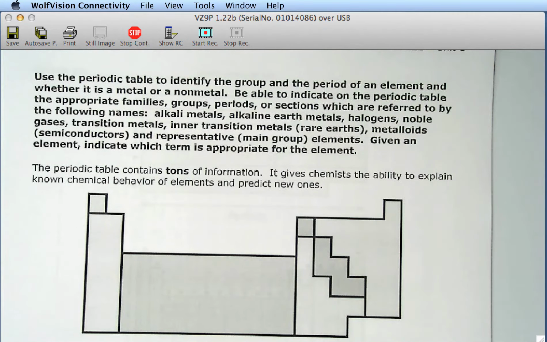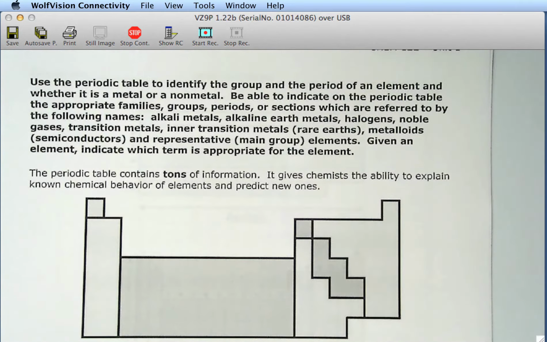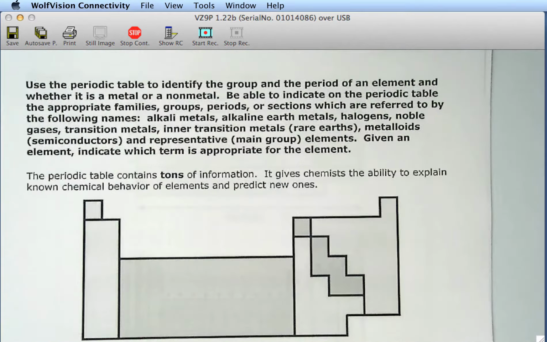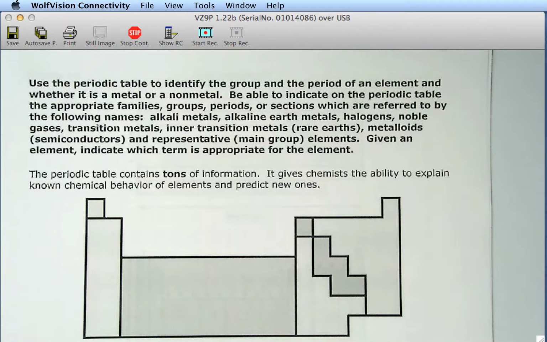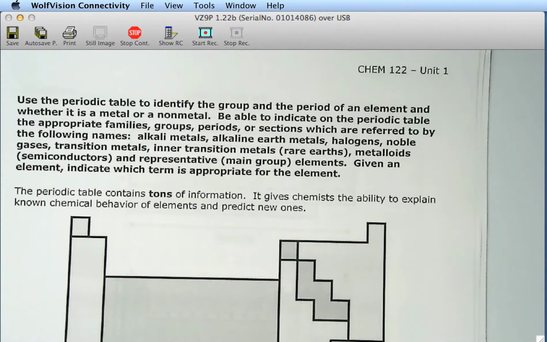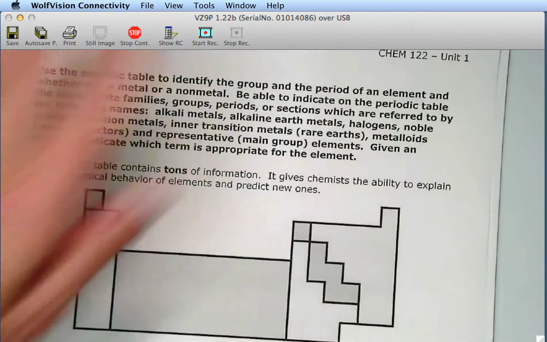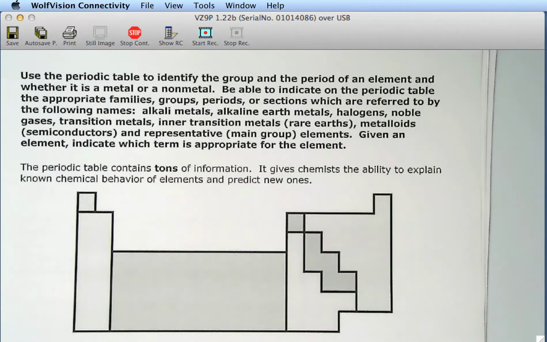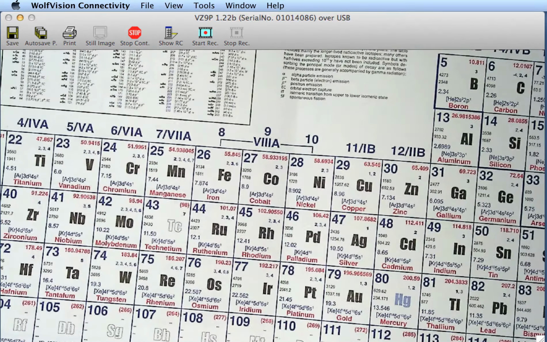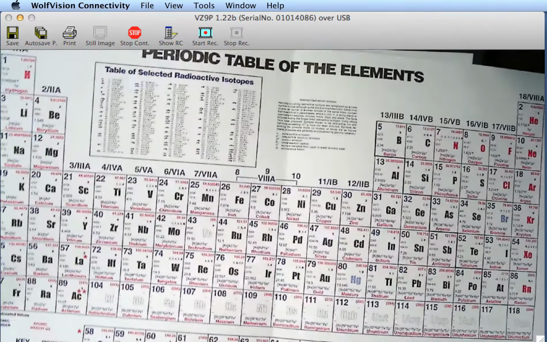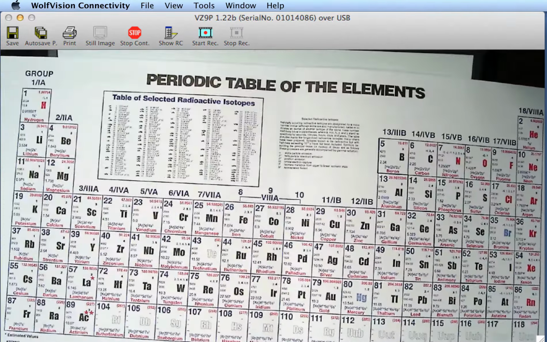So now, having your periodic table handy will be very helpful for this section. No matter how many times I say this, I will always get questions. Do we have to memorize the periodic table? No, no, no. You do not have to memorize the periodic table. The periodic table that will be given to you on exams and quizzes is the one that I gave you the first day of classes.